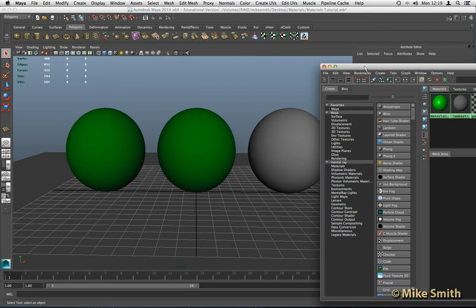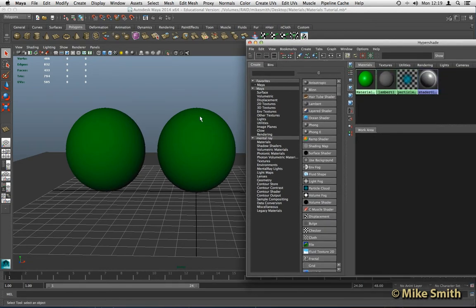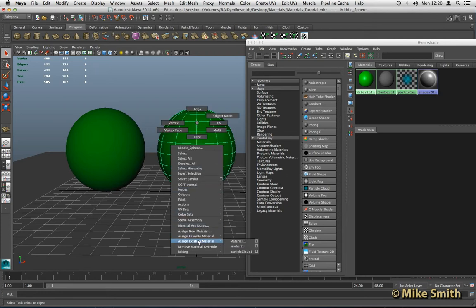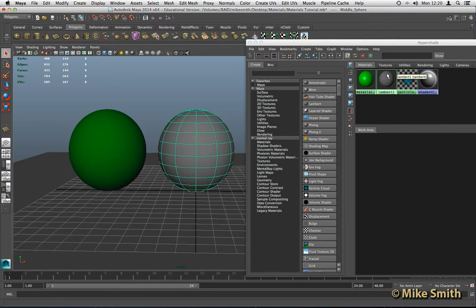So if you want to delete a material that's already assigned, it's always good practice to put that default Lambert 1 back. So right click, assign existing material and just put your Lambert 1 back, then go ahead and delete that material.